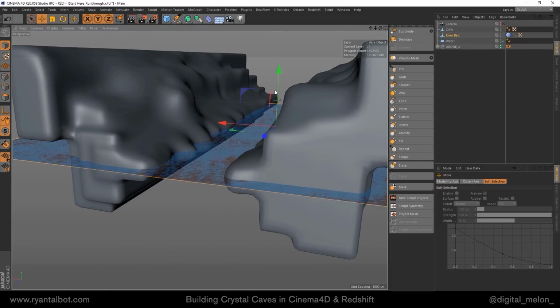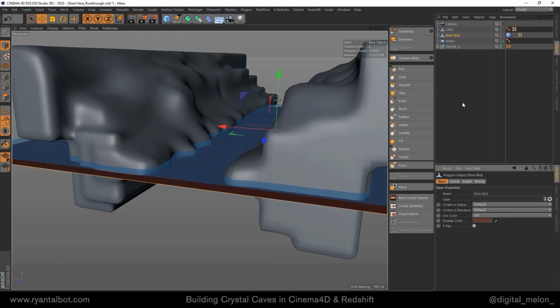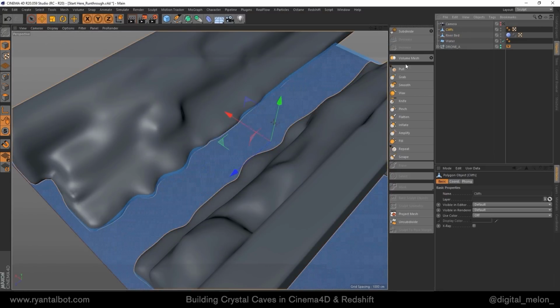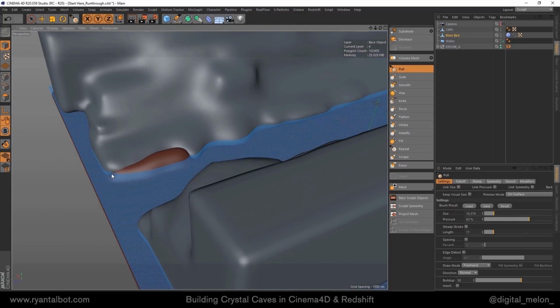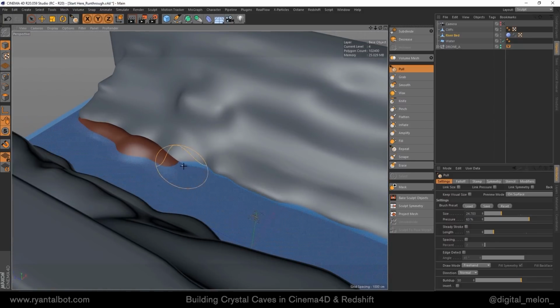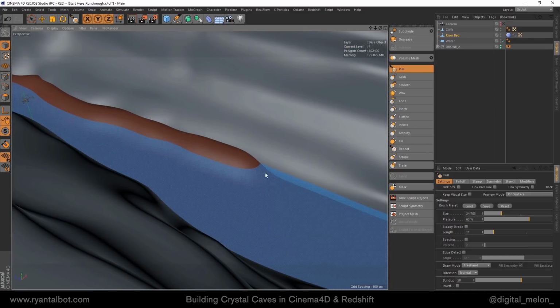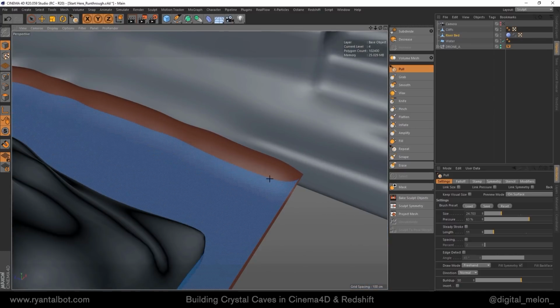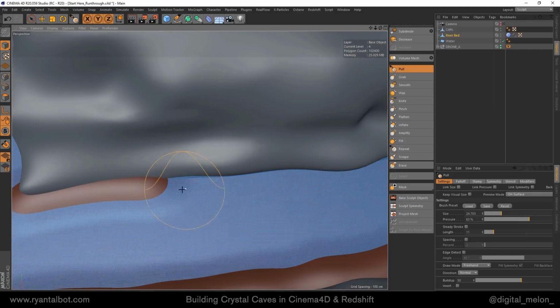And then I'm going to move our riverbed down below the water, and we're going to turn off X-ray. So now I'm just going to select my riverbed, select my pole tool, and I'm going to start sculpting on this. And now we're going to get this nice intersection happening where we can create a new rock layer that intersects our cliff and our riverbed.